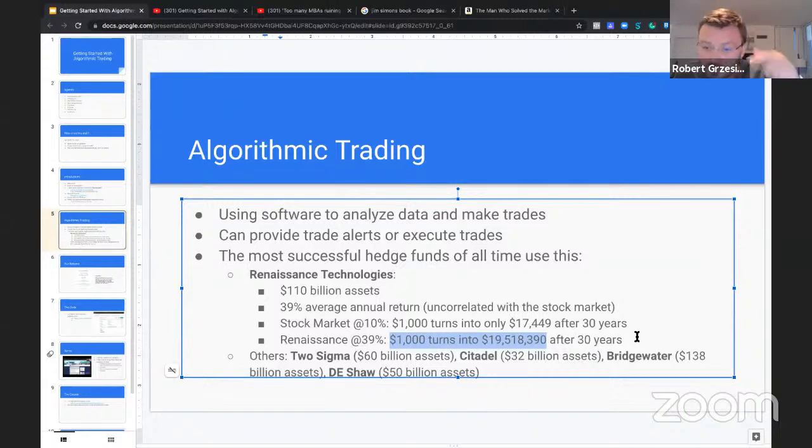The difference between 10% or 20% or 30% or 40%, it's not double, it's not 4 times from 10 to 40. It is an order of magnitude larger. It's compound interest, right? $1,000 turns into almost 20 million versus $1,000 turns into 20,000, right? It's a huge difference, right? This is why we care about every percentage point. When we go through some of our investment strategies, and you'll see some of them, 5% more, 10% more, that makes a really big difference in the long run.